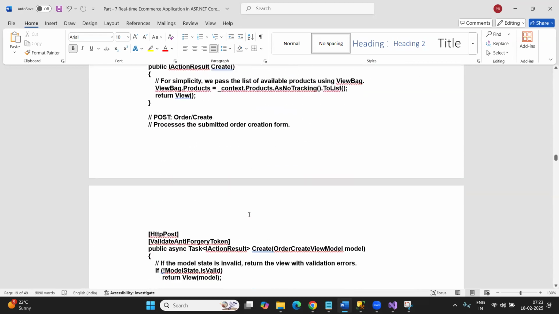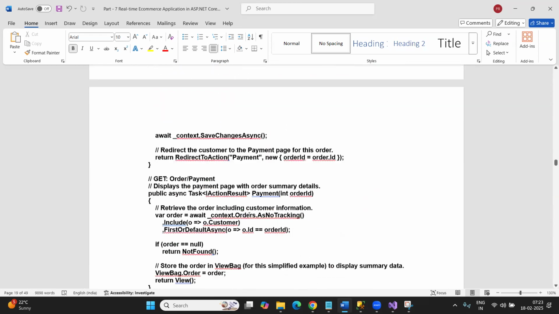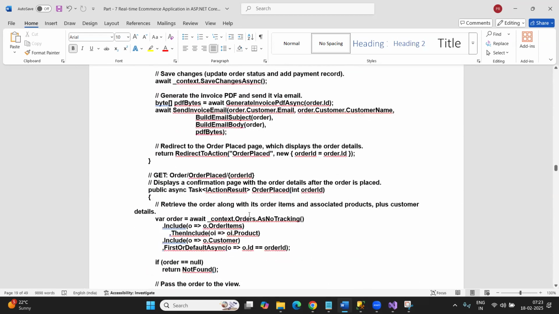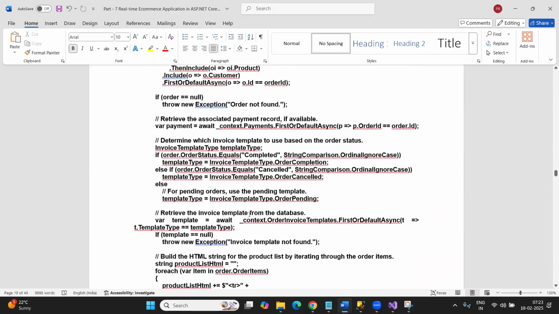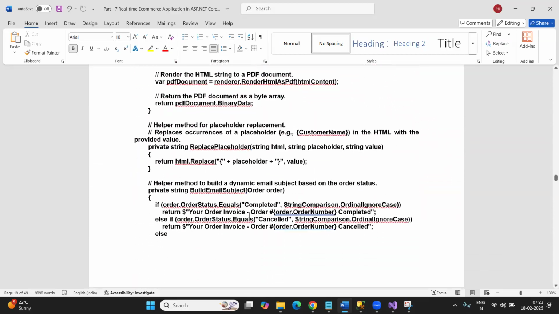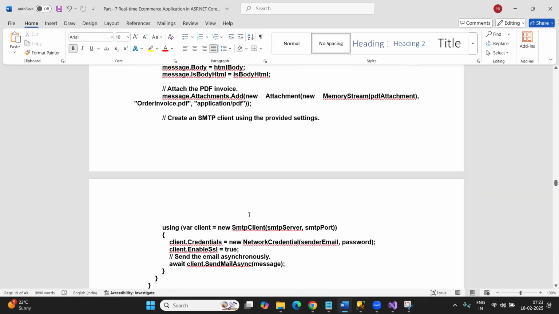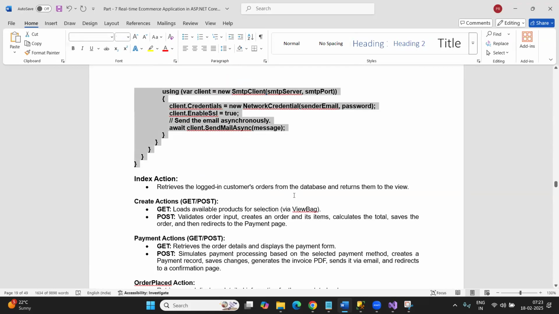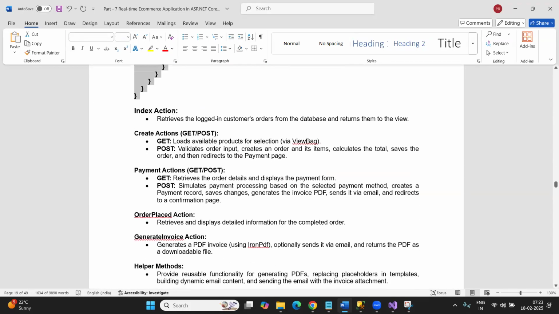So let me go ahead. See, we'll create one index action method. For creating the order, we have two action methods. For placing the order, we have two action methods.